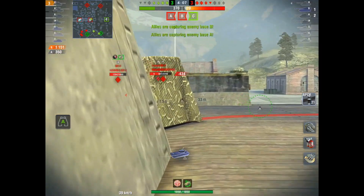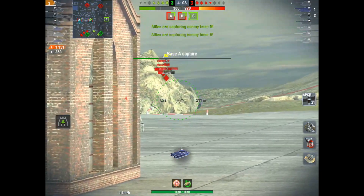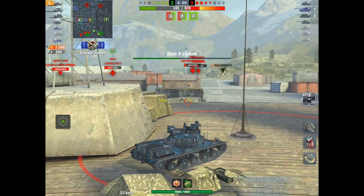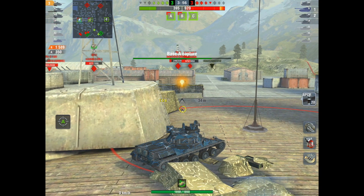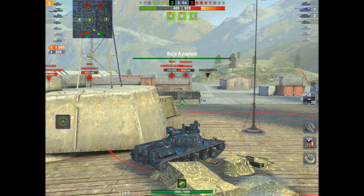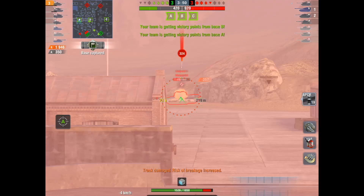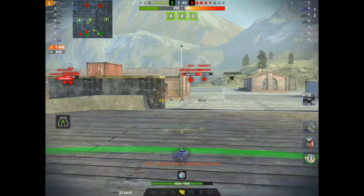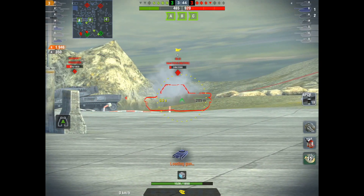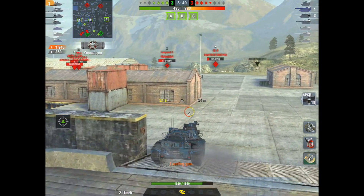Right here it's precariously close to a thousand at 920. I'll sneak up and get one shot on the IS4, then back up to safety so we can get this fully capped and avoid a reset. There's a quick snapshot into the Leopard 1 and we trade shots — IS4 shoots the Leopard 1, but we miss our return shot and just track him.